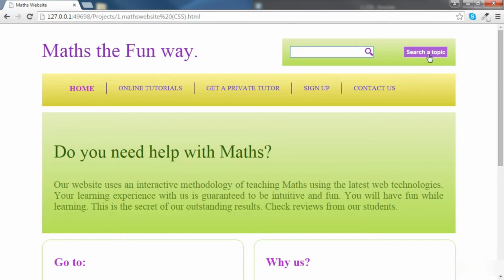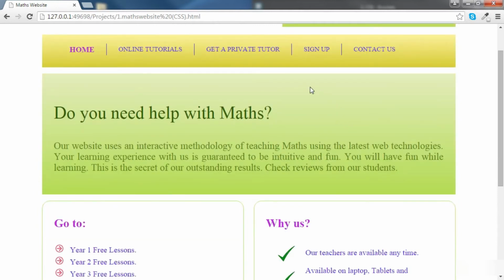Okay? Then we're going to have a menu that we're going to style using some nice background as well. And we're going to have some links inside the menu. Okay? And we'll add colors and transitions. And we'll be practicing CSS properties we have learned, like styling borders, adding padding, margins, and so on.